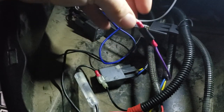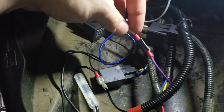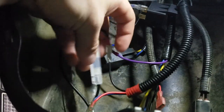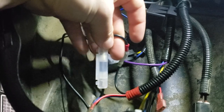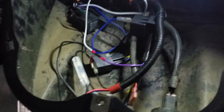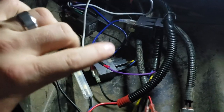So just a recap: positive purple to the positive side of the LED light bar, and then to the negative in the wiring harness with an inline fuse, so that nothing happens. So that is what I've done here in this compartment.